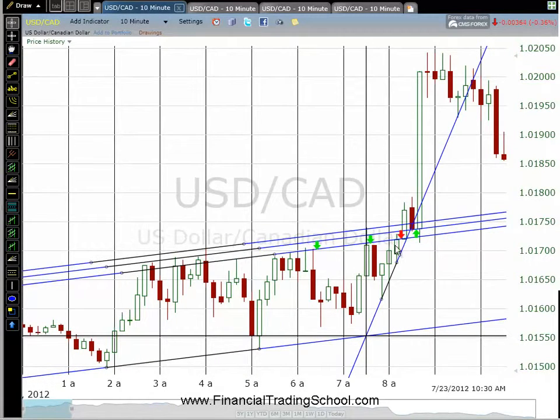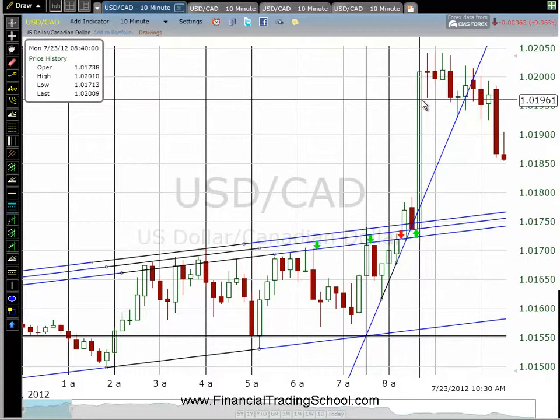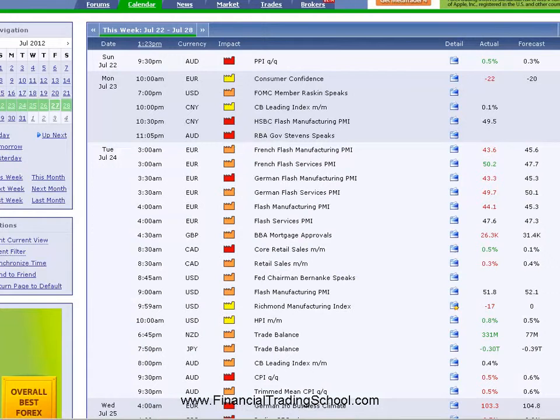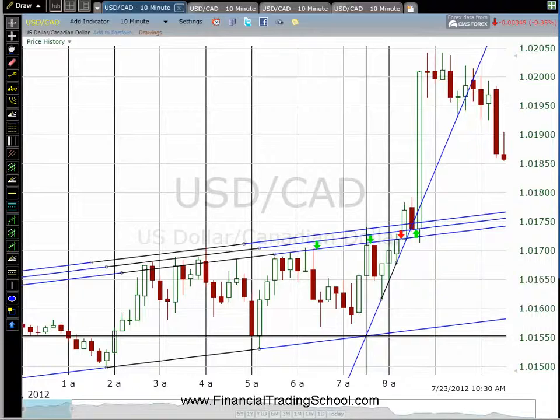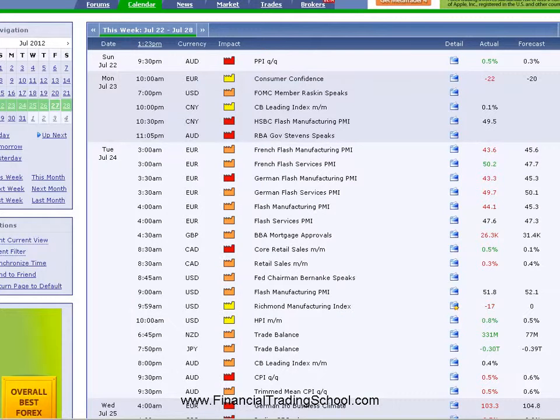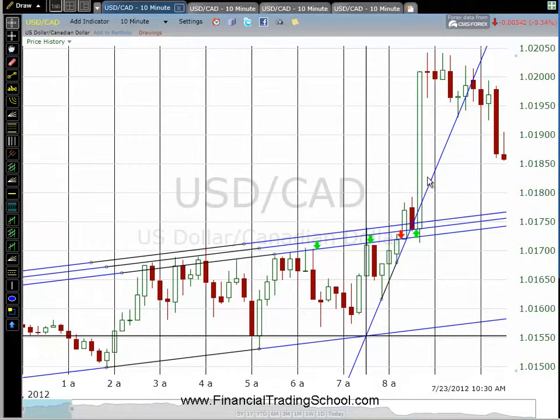So as it spikes, this one is just a big no-no. This is a random spike here at the 8:40 mark. I'm guessing news came out at 8:30, but I don't see anything, unless I'm looking at the wrong date again. Am I on the right time? Okay, this is 8:30 a.m. on Monday the 23rd, no news. So something must have happened. This is a random price spike.